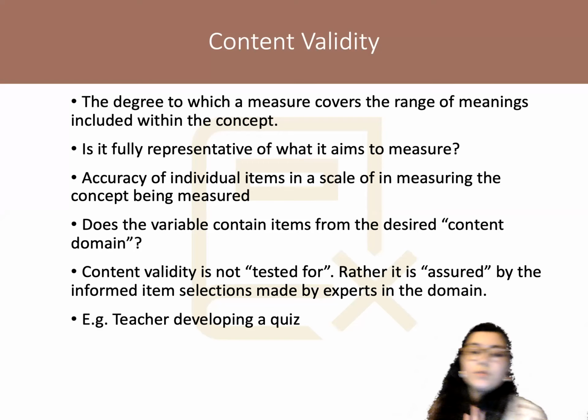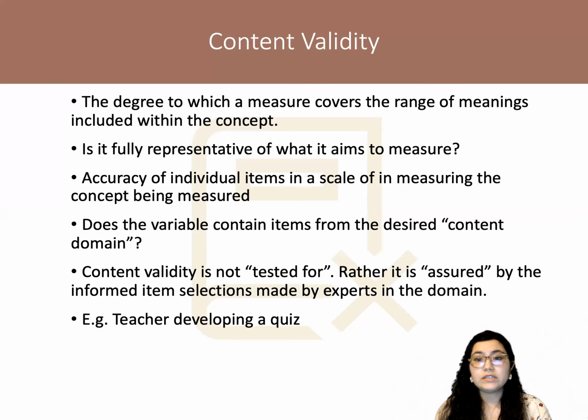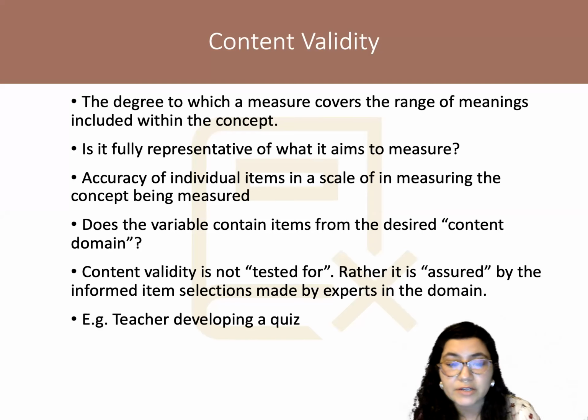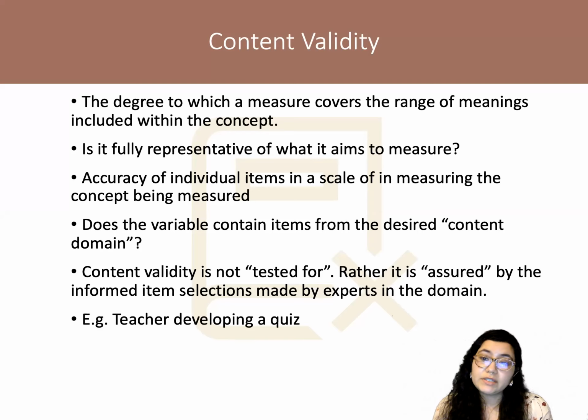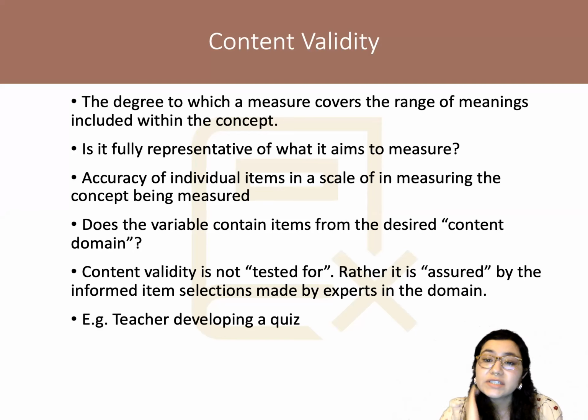Content validity is when we're trying to assure that the possible range of meanings that could occur are all included in what we're measuring. And so an example is like the quizzes that I provide you all. If I'm providing you quizzes, but I'm quizzing you on things that were not actually in the content of the lecture, then I'm not having content validity. So that's an easy way to remember that. And this can also be difficult when we're using a scale. We want to make sure we have the range of the scale consistent with all the possible outcomes.